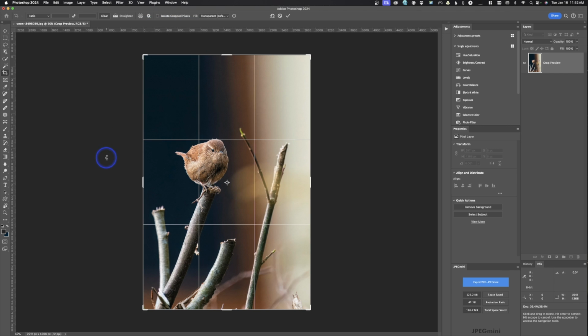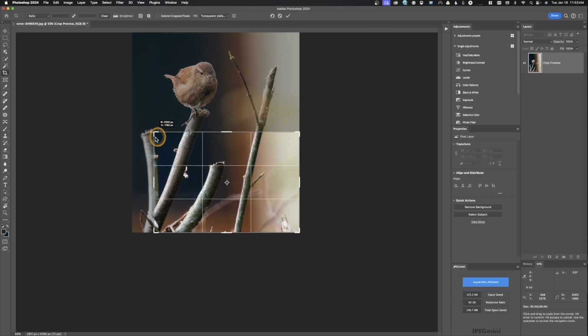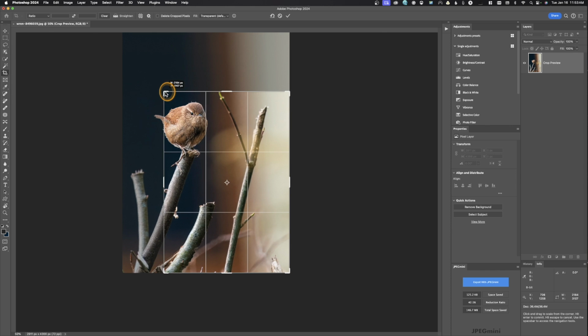Now, to use the crop tool, at first we are in ratio, and notice there's nothing there and nothing there. And what that means is I can take this corner or any end of the box and make this any shape that I want. All right. It's just kind of a free form tool. You can make it however you want.